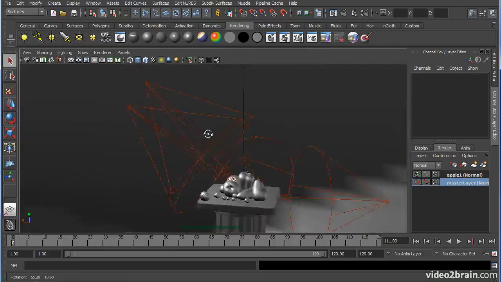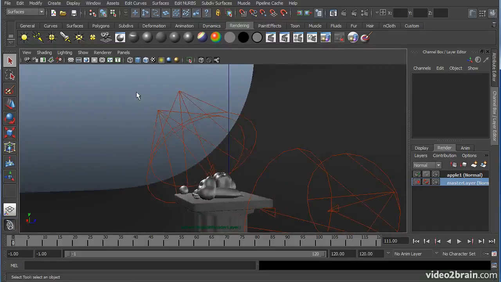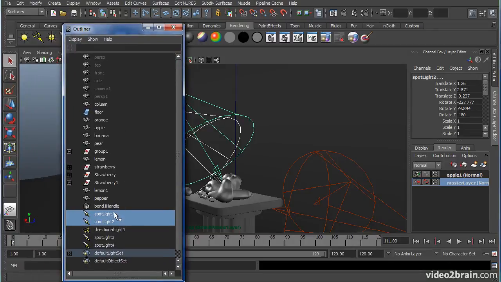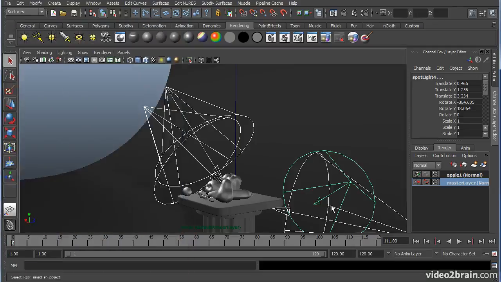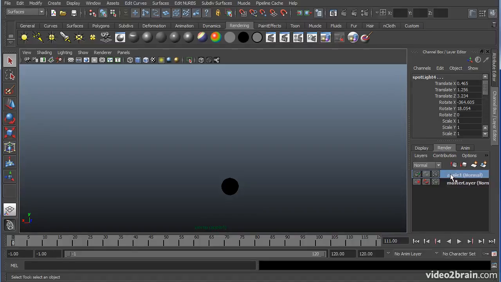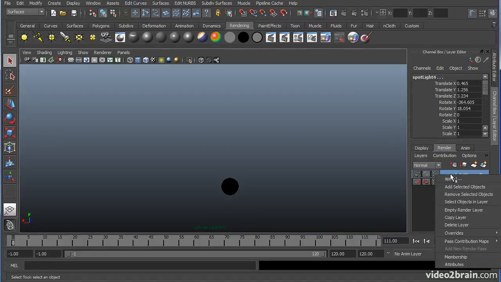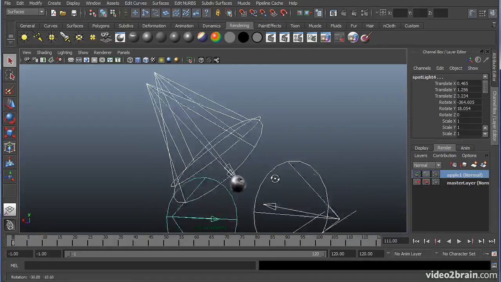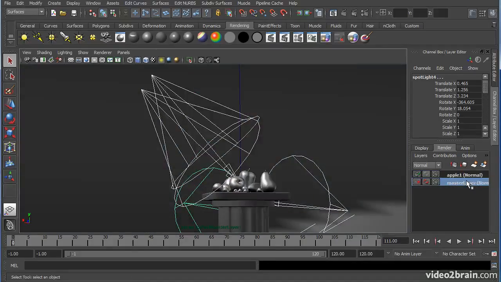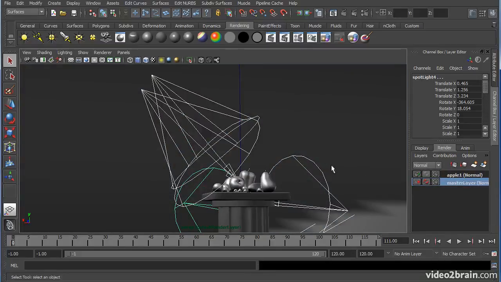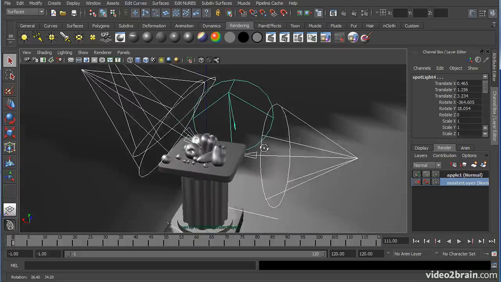To add objects, including lights, to an existing layer, simply select the objects in your scene or by using the outliner. Here it'll be a little bit easier if we select all the lights in the outliner and switch to the apple layer, right-click on the layer, and click on Add Selected Objects. As you can see, the lighting for the apple has come right into the scene. To add anything else, simply select it, right-click, and add.